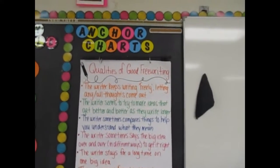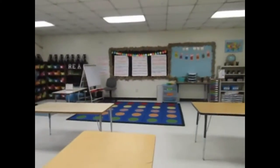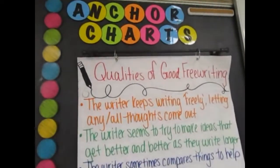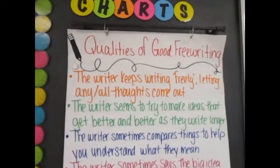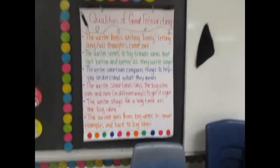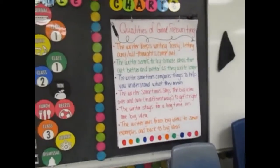And then over here I have anchor charts. So this is where I post relevant anchor charts if I'm doing something on the board up here rather than on the carpet back there. And then I just attach it with this curtain rod. It's a magnetic curtain rod that I got from Walmart. And then I attach it with those book rings and hang it there for a couple of days until we move on to something else, and then I'll swap it out.